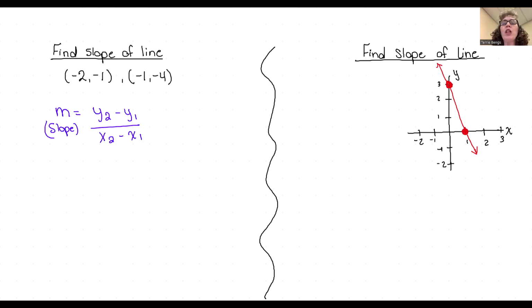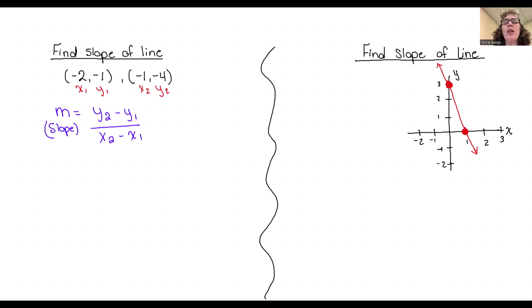The first thing we want to do is look back at our 2 points and label them like we always do when we have a point, x and y, just so we don't get confused about which one's which. But this time, we're going to label one set with ones, x1, y1, and the other set with twos, x2, y2. And once we have that done, we are just going to start plugging in numbers.